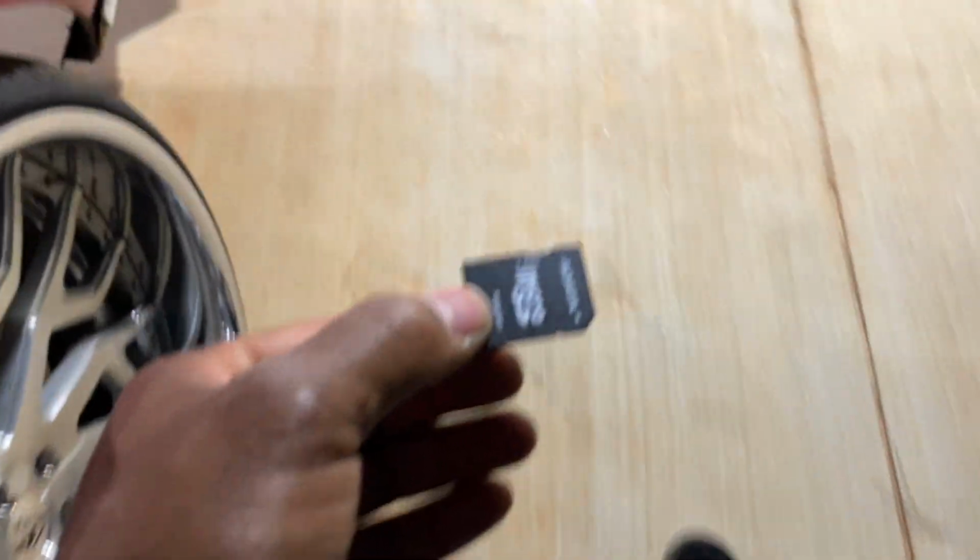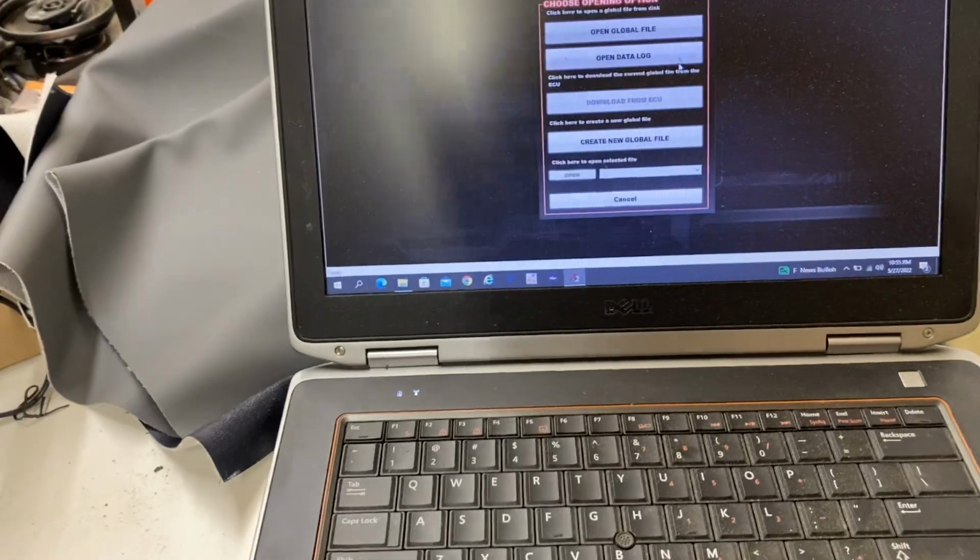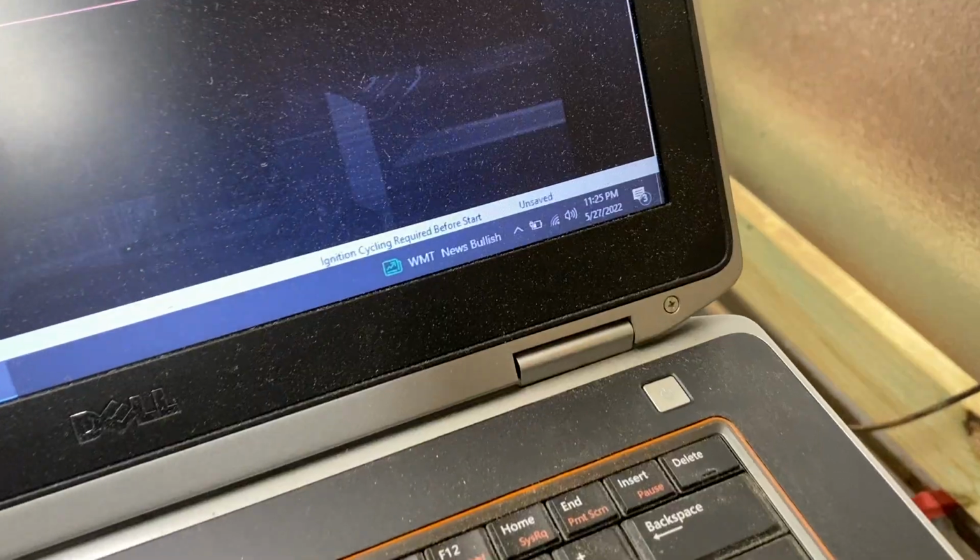You gotta take the SD card out, all right? Download the software, put it in the computer, and make sure these settings are right. All right, man, y'all see the time, so you ain't capping. Put the dash in two days ago, all right?